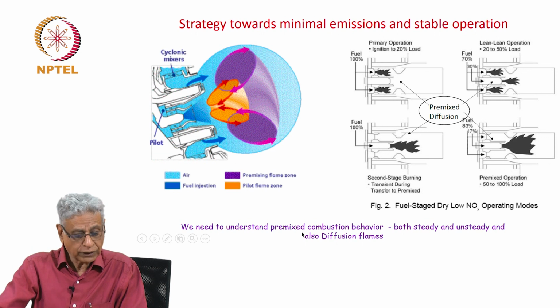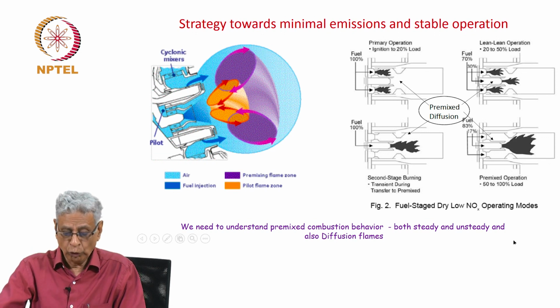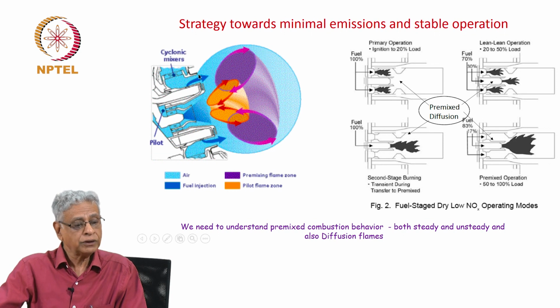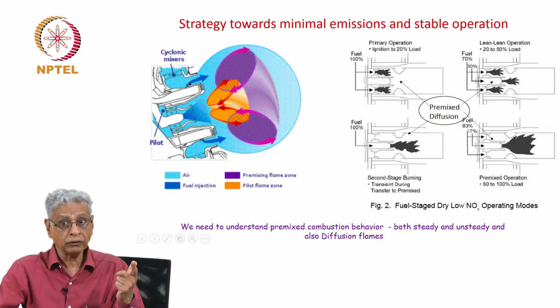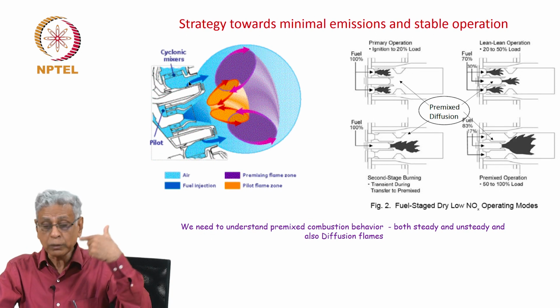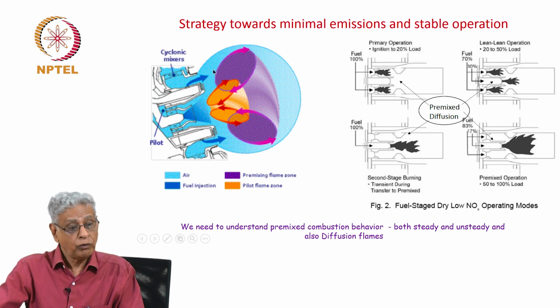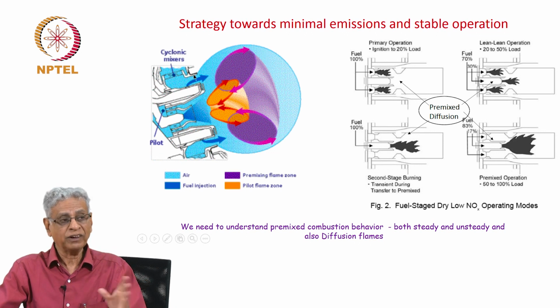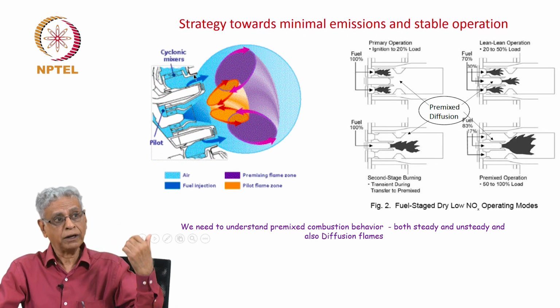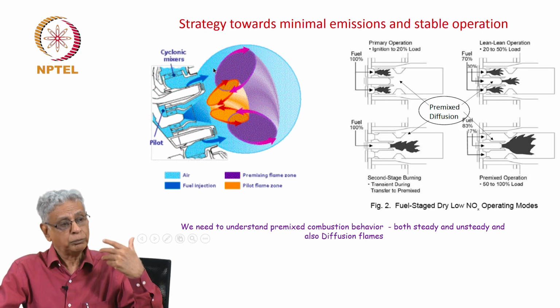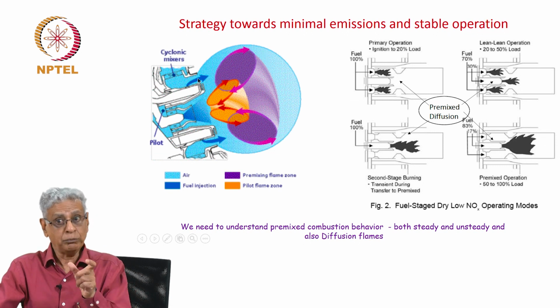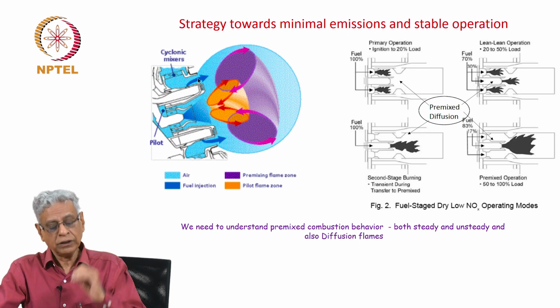So, again we need to understand the premixed combustion behavior here, both steady and unsteady, because what happens is that if the inlet temperatures are higher, as will happen when the compressor pressure ratio is very high, you will discover the flame, even though it is premixed, we want all of the combustion to occur here, but instead it may actually flash back, because temperatures are higher, the burning velocity is higher, it may actually flash back because of the processes that occur close to the point of injection, and this can be very deleterious to the engine life. So, that is why designing this is a tough call.